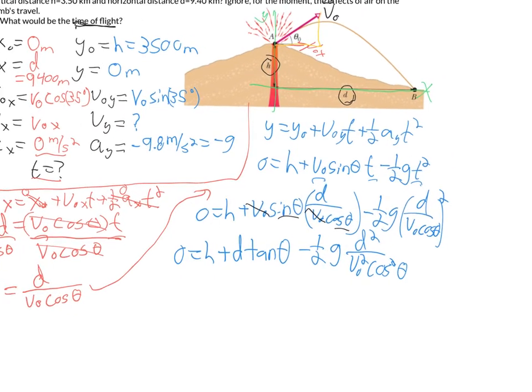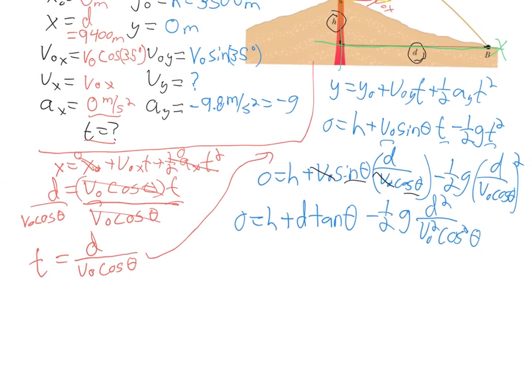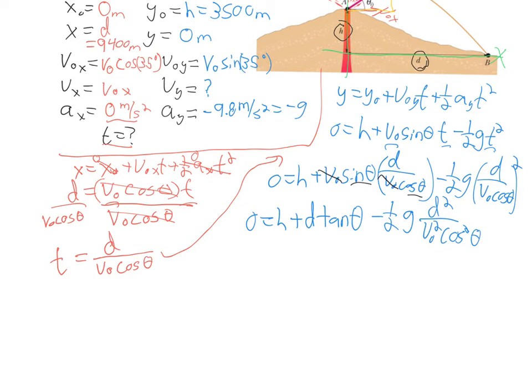Now I can plug this in to my other equation. So I'm going to go ahead and do that now. Let's see what we get. So we have 0 equals h plus v initial sine theta times t, which is that whole thing. Let's see, d over v initial cosine theta. And then minus 1 half g t squared, which again is d over v initial cosine theta. And that, again, t squared. Don't forget you're squared. I see a lot of people with the bad case of the missing squares. So now we have one equation where the only unknown is v initial. How can we solve for it? Well, let's do some algebra. We look here. v initial on top and bottom. Boom. Those cancel out. Sine divided by cosine. That's tangent. Oh boy, howdy. This is getting easier.